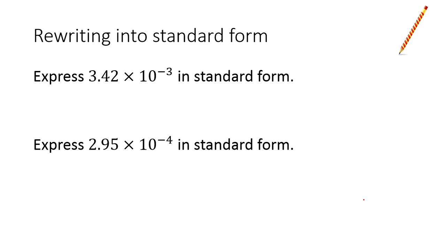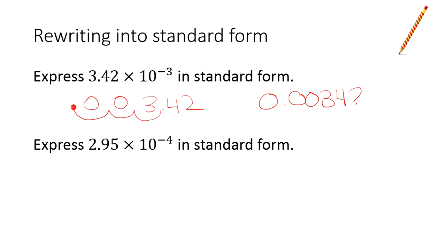Now let's look at getting a big number down to a small number. So notice it's 10 to the negative 3. So I got to make sure I move my decimal here. Now, I'm not going to move to the right because it's negative. This is saying I got to make it smaller. So instead of to the right, I'm going to move to the left. So, 1, 2, 3. That means my decimal point's right here now. Fill in my zeros. So, I got 0.00342 for a final answer.